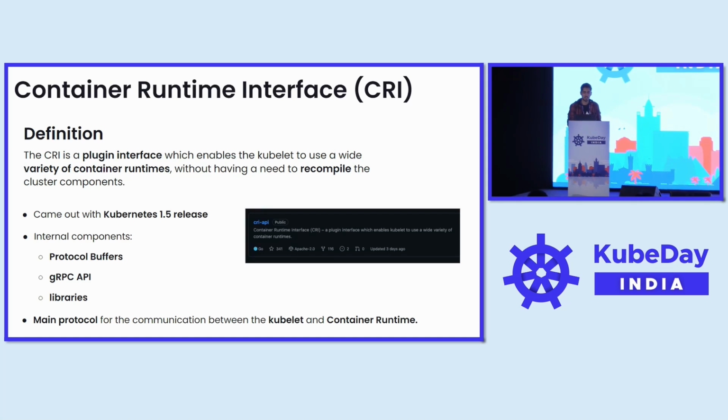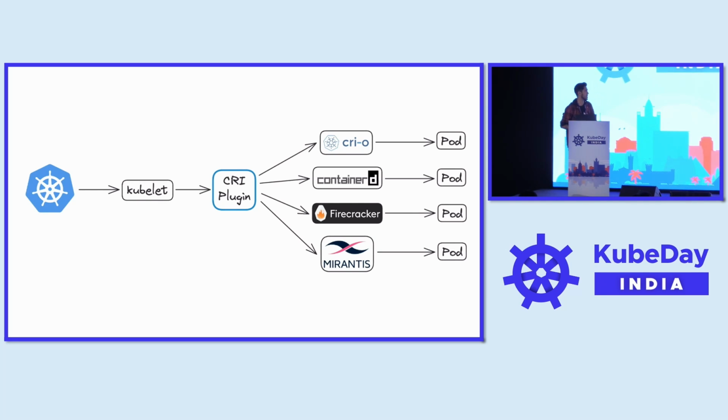Cool? And this is how it looks. It's open source, so you can check it out. This is actually from the Kubernetes GitHub repository, so you can definitely check it out. Now, if you see the picture, this is a bird's eye view of how things changed. You saw the previous diagram where we only had Docker and Rocket. Now we have a layer of the CRI plugin in between, and we can use multiple container runtimes with it, right? And these container runtimes are actually OCI compliant. They have to be OCI compliant. So these are the OCI compliant runtimes, and you can choose any of them. These are only 4 tools, but we have a massive number of tools if you see the CNCF landscape. So that's how everything changed when the CRI plugin was launched. Now, the runtime is only one aspect when it comes to containers.